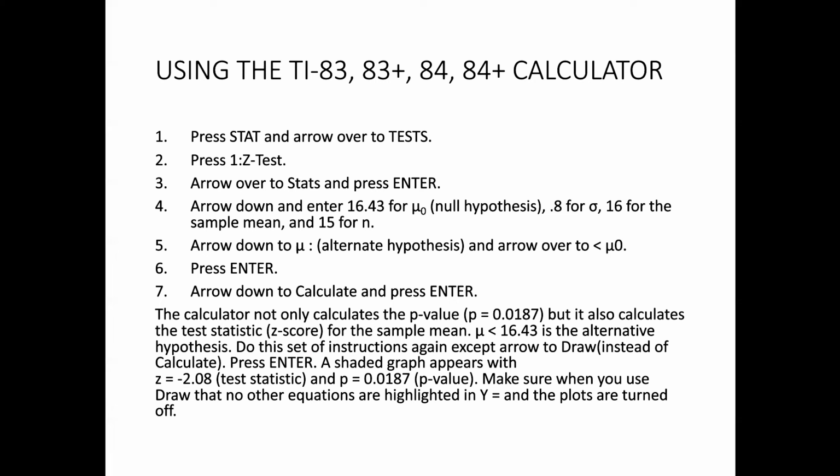And we're going to use stats because I don't actually have Frank's raw data available to me. But I do know the mean and I do know the standard deviation. So we're going to use stats. Okay, so the mean is the mean from the null hypothesis. The null hypothesis was that the average was greater than or equal to 16.43. So that's what we're going to use. The standard deviation that Frank had calculated over the years is 0.8.